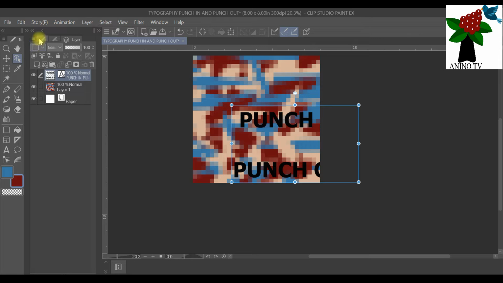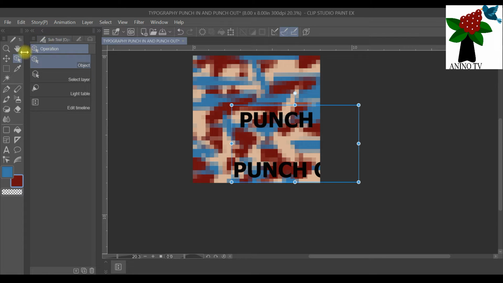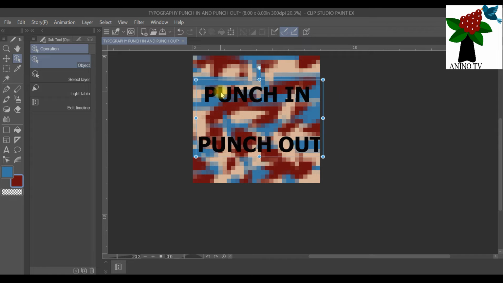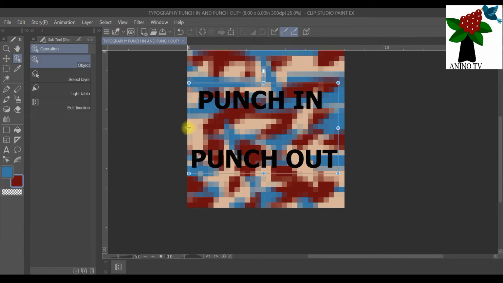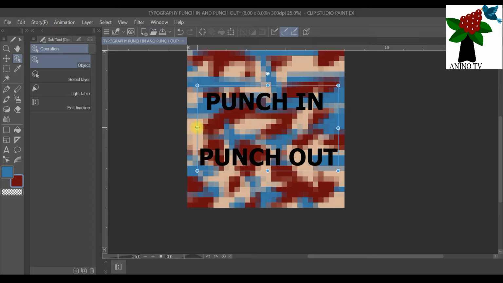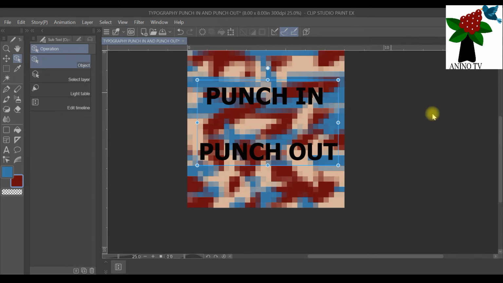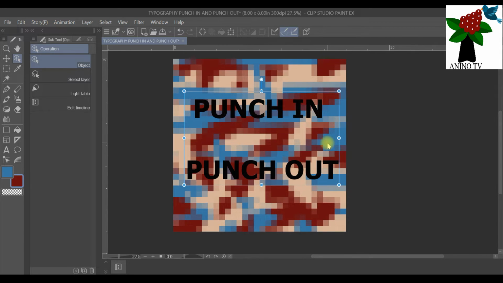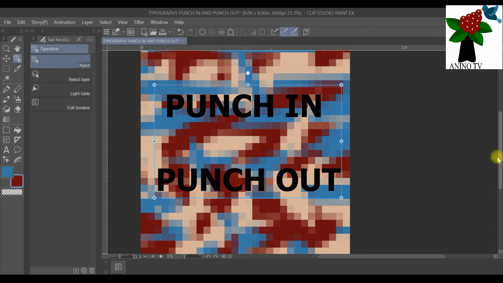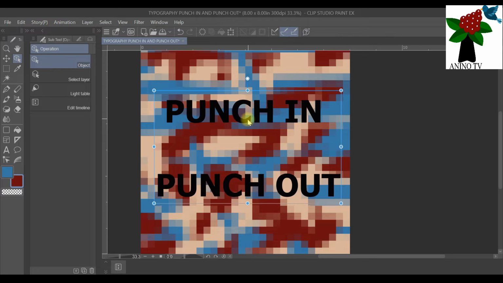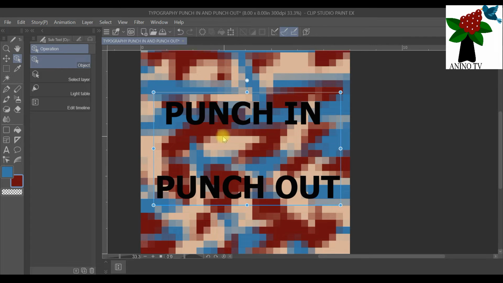Select the operation tool. Sub tool of the operation should be object, because you're going to move the object. So here it's our text, but it's coming out, so I'll just resize it here instead of going into the editing tool, and I'll move it to wherever. So move it, and we have a nice text here.